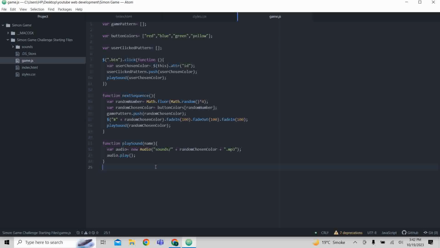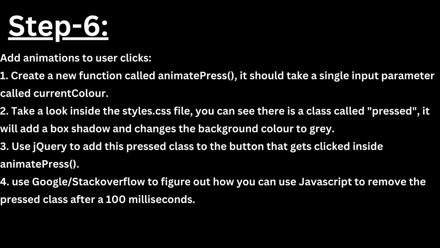So for this reason, just have some more patience, grab a glass of water, a cup of coffee, whatever you feel like. And right now you are looking at step 6. The instructions are right in front of you. Just go through these instructions or pause the video, take some notes, take a picture, and then we will again move forward for its solution.